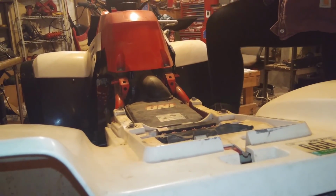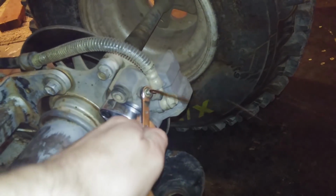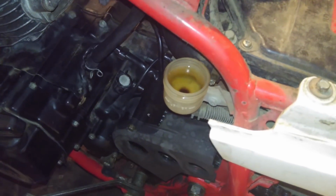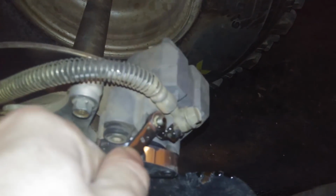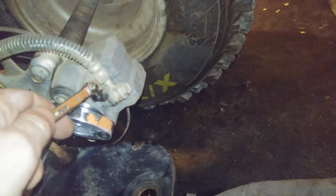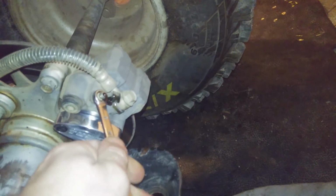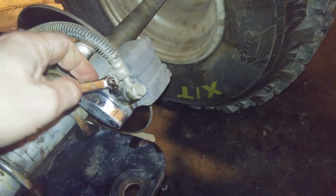Okay, go ahead, pump. Okay, and hold it down. Okay, pump. So as she's pumping, we just want to make sure that never gets empty, or it'll suck air down the brake line. She's pumping away over there. Okay, hold it down. And pump. And hold it down. And pump.